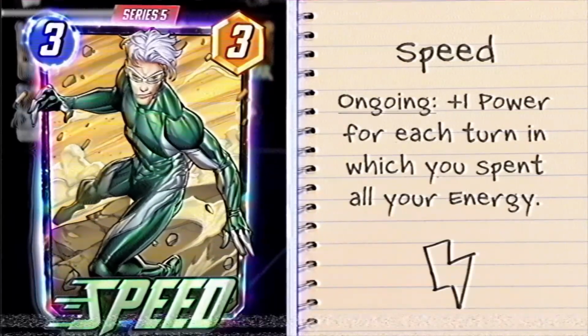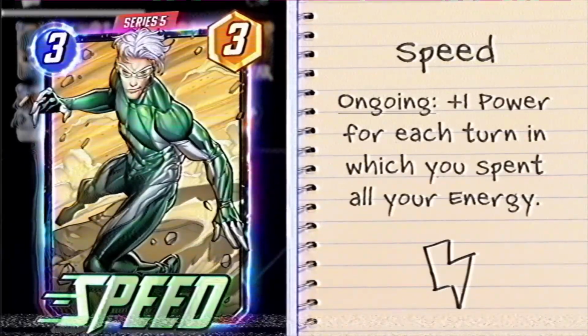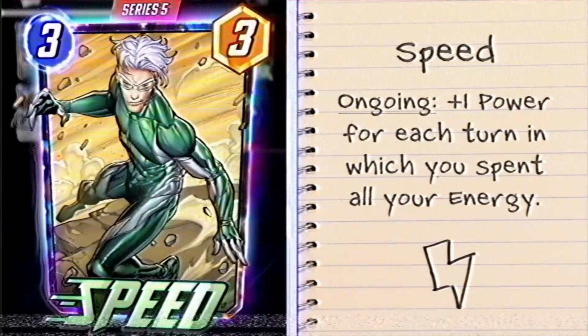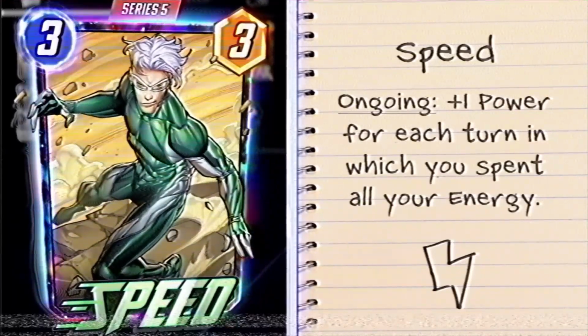So naturally, there is some synergy between the two brothers here, where Wiccan wants you to be curving out every turn, and Speed gives you benefit for doing that. Unfortunately, this card is just so incredibly boring. I think this is one of the most boring designs on a card they have made in a very, very long time. That's not really commenting on the power level.